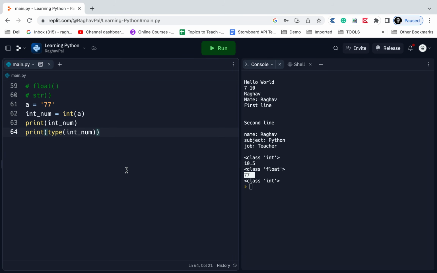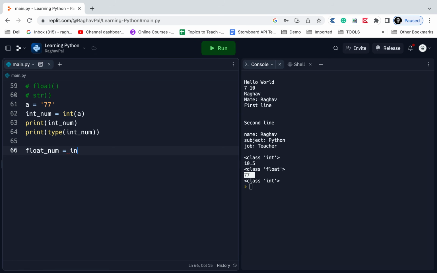Okay, similarly if I want to again explicitly do type conversion to a float, I can use any variable name, let's say float num. You can use any name, just keep some meaningful names for easy understanding.